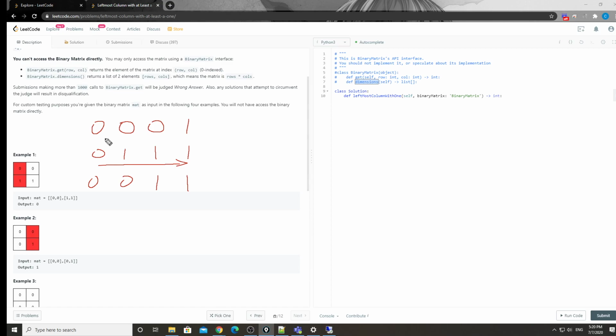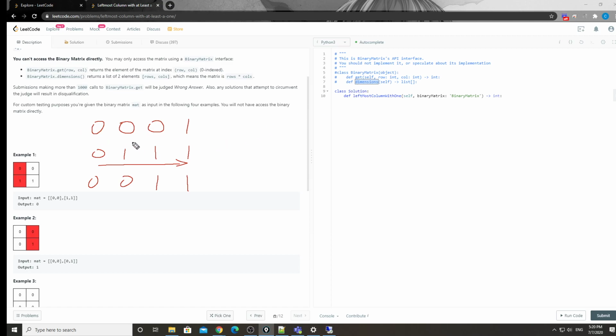The better solution is to use a binary search. Since for each row the numbers are sorted, it gives us a very clear hint. We still scan each row, but for a specific row we don't scan each element from left to right.